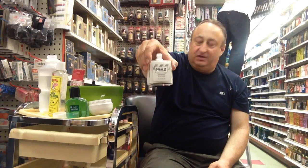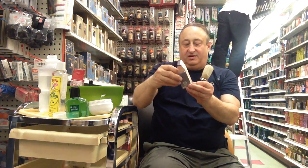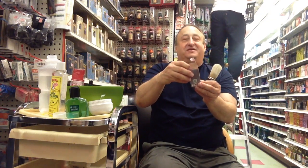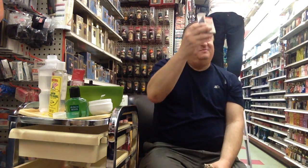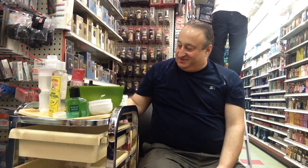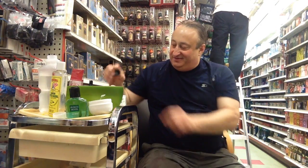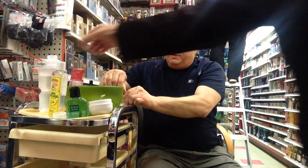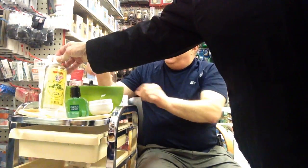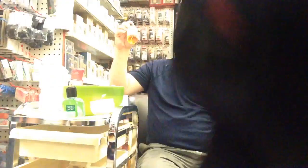It was made in Italy, and I think even the Omega might have been, if I'm not mistaken. Yeah, I think so. Bologna, Italy, like Oscar Mayer. The alum. No bologna. And how did you, in your honest opinion, like the Captain's Choice? The smell was very nice. I've used other bay rums, and this is a good quality bay rum.